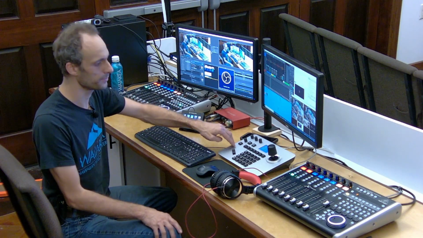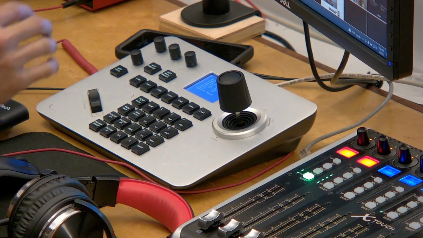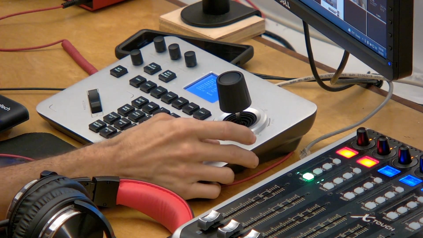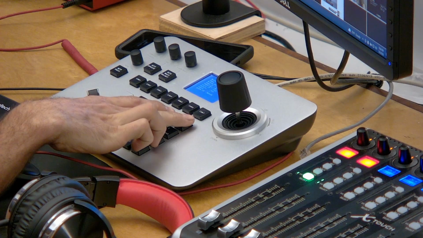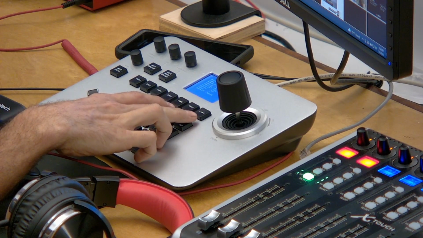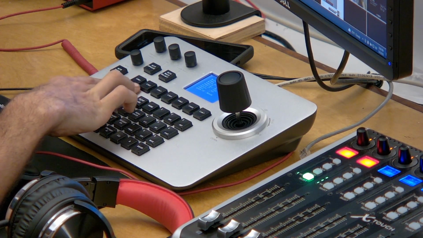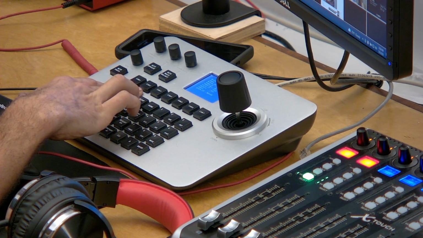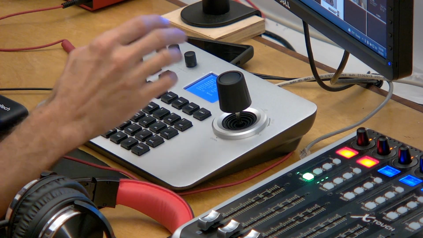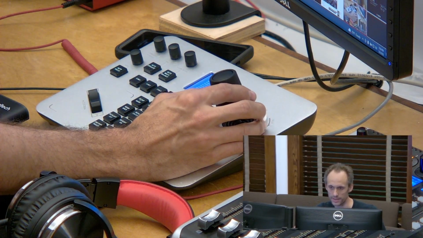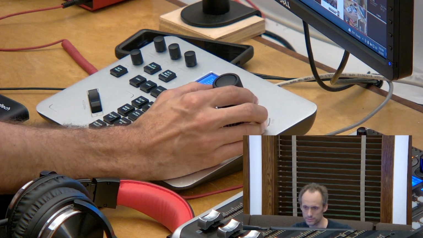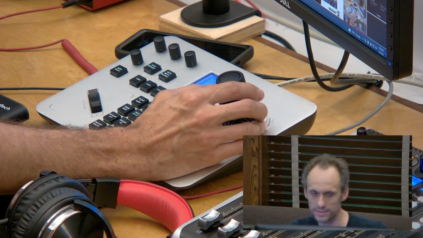This is our PTZ controller. This controls the pan, tilt, zoom cameras that we use for our live stream. The PTZ camera controller has a row of buttons here at the top that can be used to select which camera will be controlled. Camera 1 is the camera in the back of the room. Camera 2 is the camera on the front side. Once the camera is selected, you can use a joystick to pan, tilt, and zoom as needed.